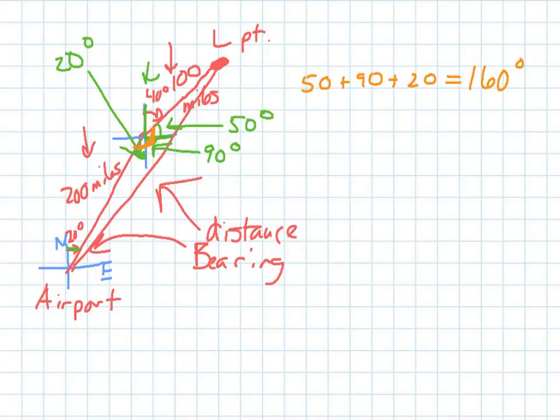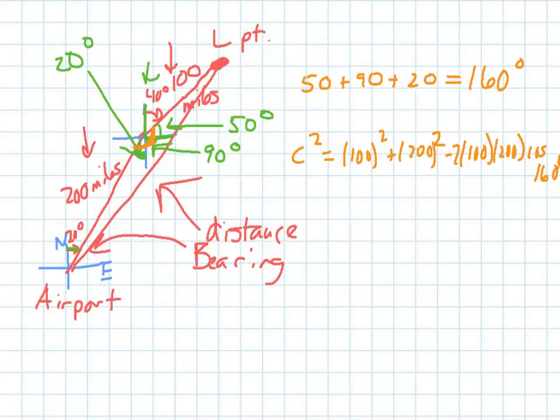So now we want to use our side angle side. So triangles that have side angle side would be used with our law of sines, our law of cosines. Okay? So I want to find the opposite side. We can denote that as C if we'd like. So C squared. We know the other side, so 100 squared. Doesn't matter the order. 200 squared minus 2 times 100 times 200 times cosine of 160 degrees. Okay? So now I can figure it out from there.